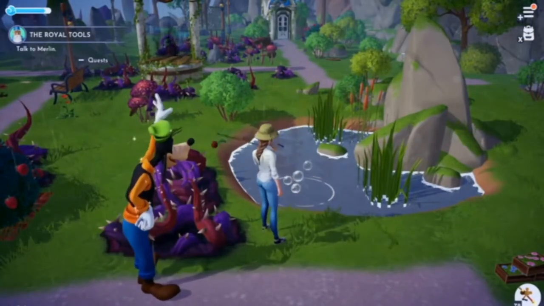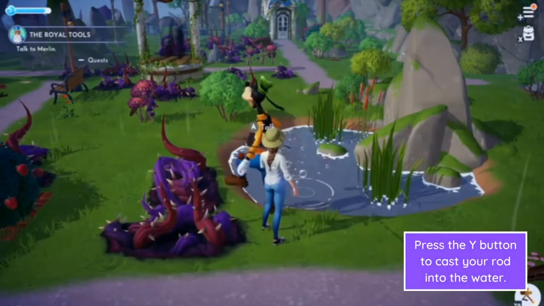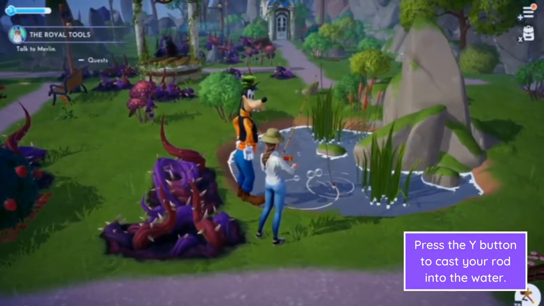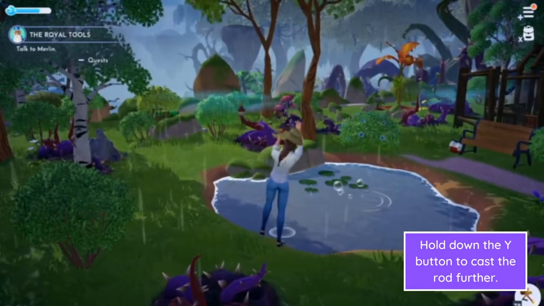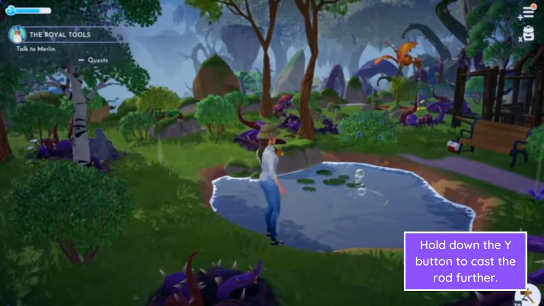In order to fish, you use two buttons, the Y button and the A button. Press the Y button to cast your rod into the water. Hold down on the Y button if you want the rod to be cast further into the water.